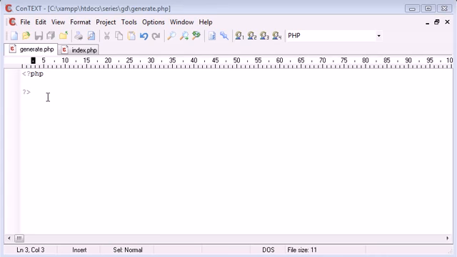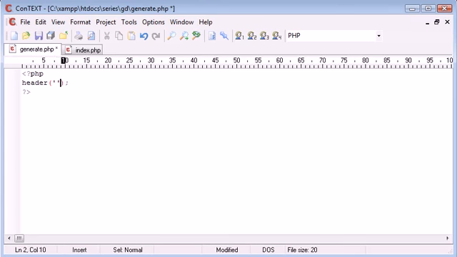Okay, so now we're into our generate.php file. There's a few things we need to do before we do anything else. The first thing is we need to change the content type of the page, and we do this using the header function. If you've seen the other tutorials on the GD library, you'll know that we have to change the header type in order to process this generate.php file as an image. So we're going to say content type, and this is image/jpeg. So we're changing the content of this page now to a JPEG image, which is perfect because we're outputting our captcha image as a JPEG image.